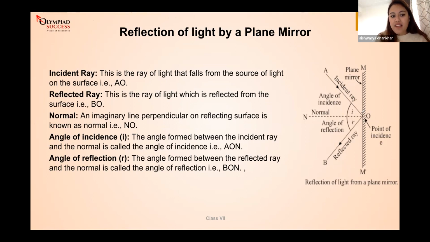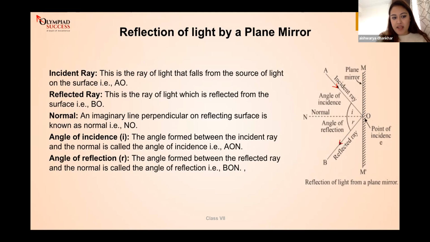Then the reflected ray would be the ray that is bouncing back from this plane surface, that is OB or BO, right? Incident ray will always be in this direction, obviously, because it is falling onto the surface. So it will always be A to O, and the reflected ray will always be O to B.